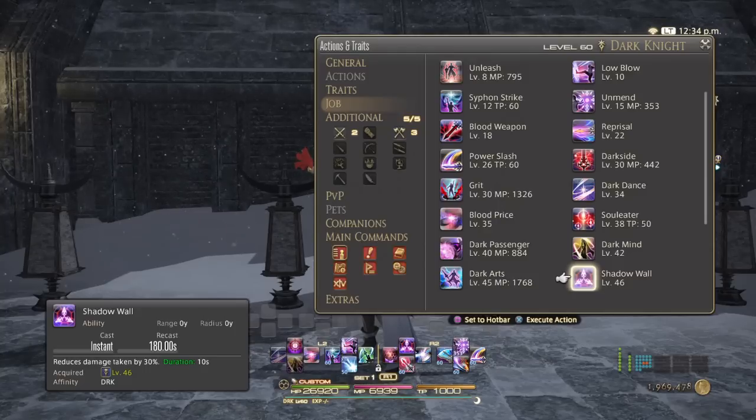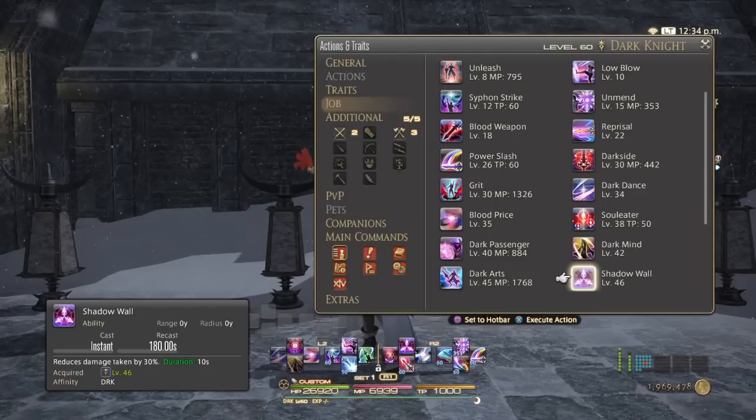At level 46, you get Shadow Wall, a 180-second cooldown which reduces the damage you take by 30% for 10 seconds. This is another very useful skill for staying alive. You will generally save this for when your other defensive cooldowns are on cooldown, or an especially big attack is coming and you really want it to hurt you less. It is also your most potent defensive cooldown.